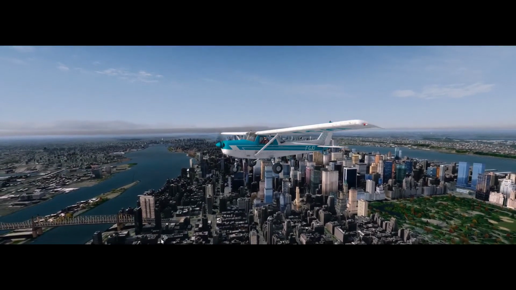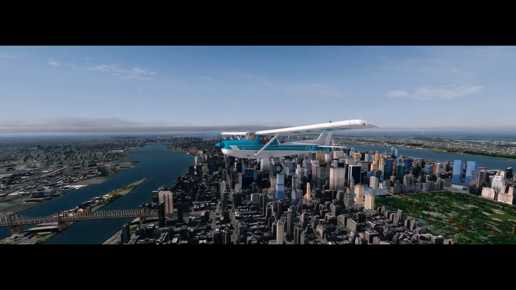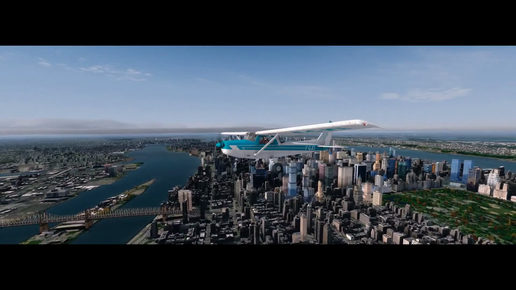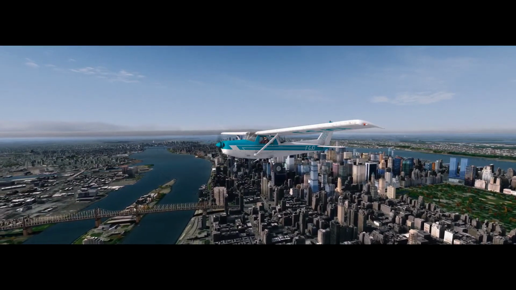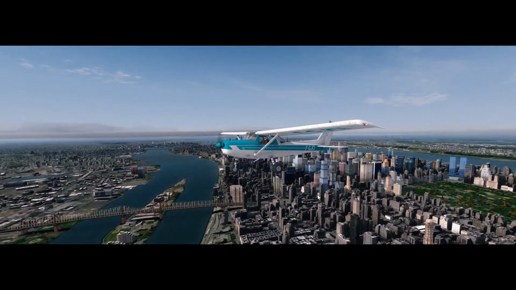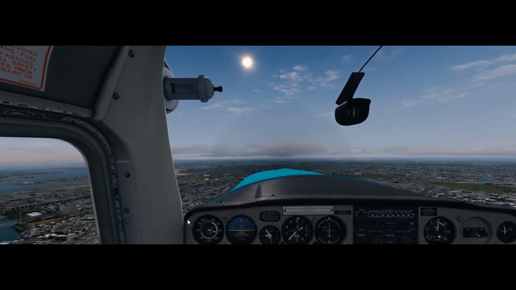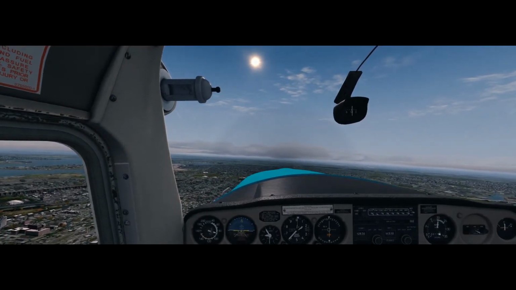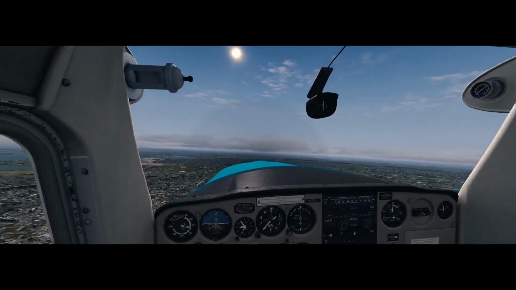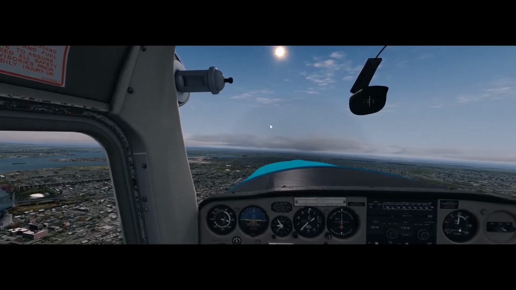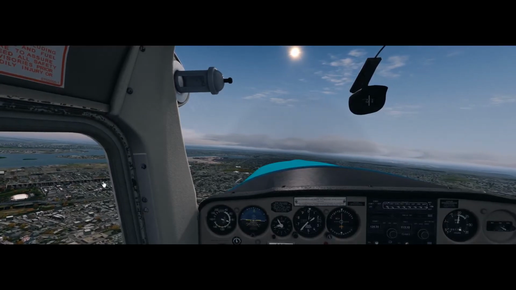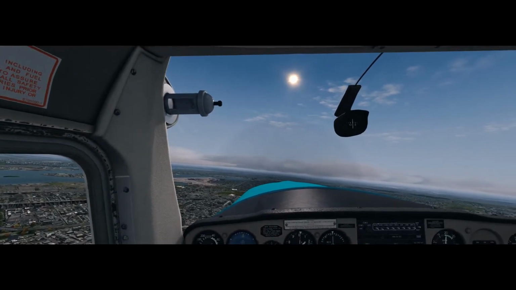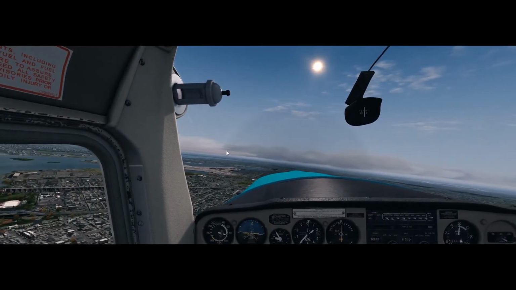But to be honest, I ain't surprised that it's loading a bit slow. I mean, how many buildings are here? They're all high quality. They all look photo real, to be fair. So I'm not surprised that it's loading in a little bit slow, because there's so many buildings there. So yeah, I can understand that. But if you're doing a flight and you're only seeing this view and maybe just swinging it a little bit here and there, I really don't think I'm going to notice a difference. My frames are kind of steady-ish. If I locked them down at 25, it probably would be smoother. It's probably a little jittery when you move around, but honestly, I ain't going to complain.